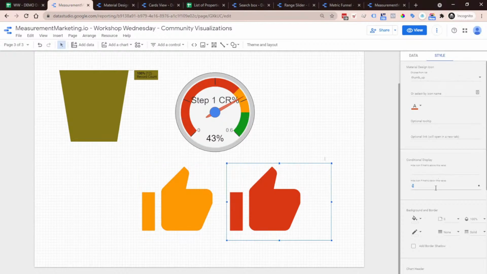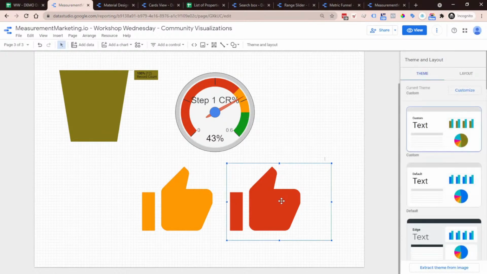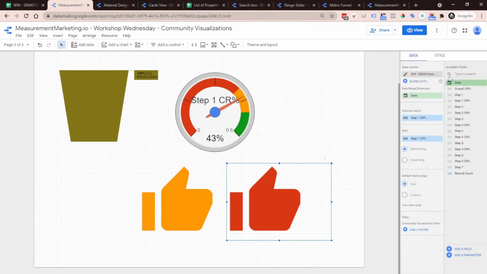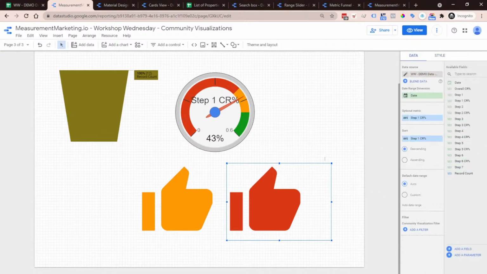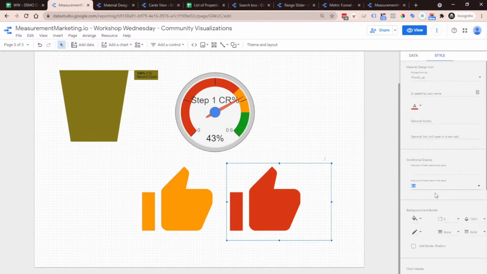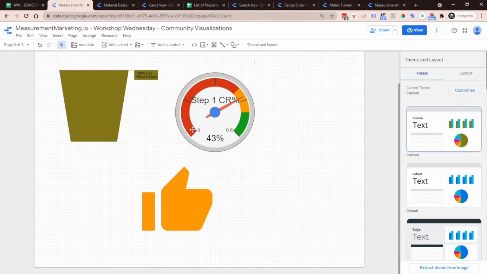And if our value is below 0.4, I think that's the logic that we used. Let's make sure. Oh, that's my backwards logic. We're going the other way. It's higher than 0.4. There we are. Now we got our logic.